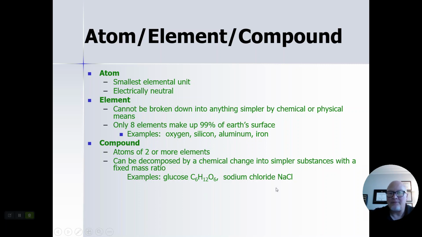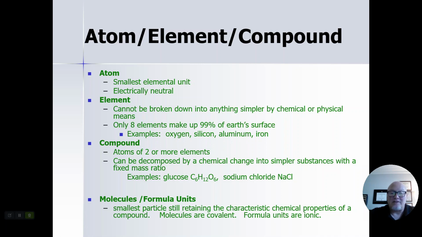Sodium chloride is another type of compound. It is an ionic compound, and it is made of sodium and chlorine. This also could be broken down by chemical means into its 2 component elements. So I have 2 or more elements coming together to make one substance. Now these are pure substances because I can't take them apart physically, but I can take them apart chemically, so they are referred to as compounds. They are made up of multiple elements.